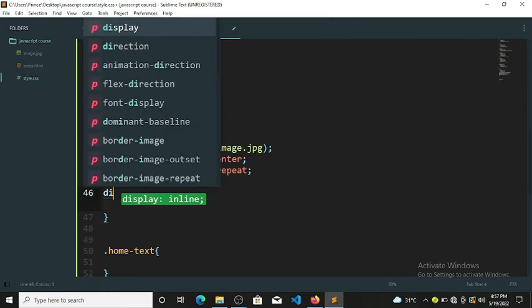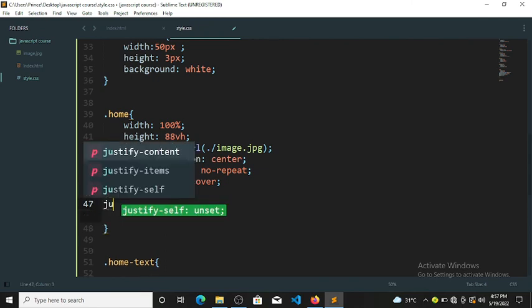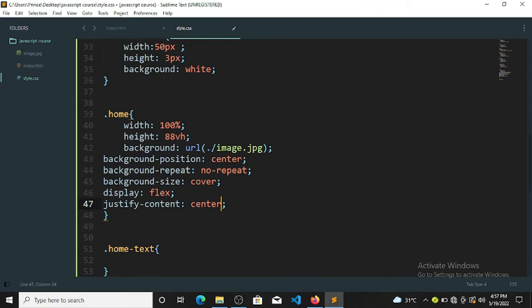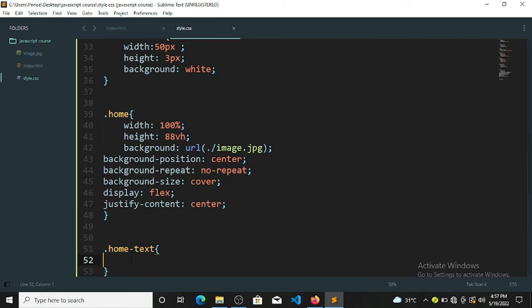Let me say I want to display it to be flex, and then justify content center, and then let me check it out. As you can see, we already have everything centered. So what I need to do is add a margin top.